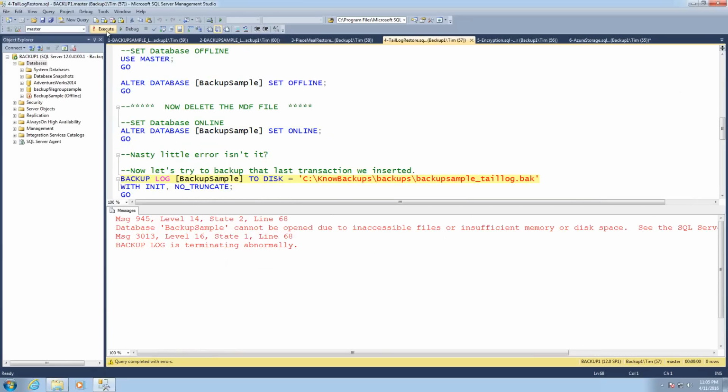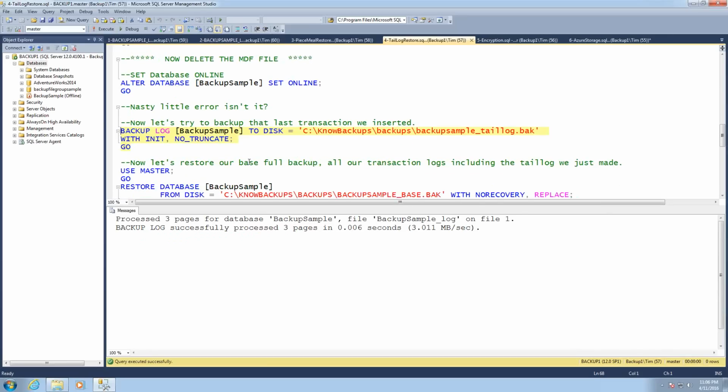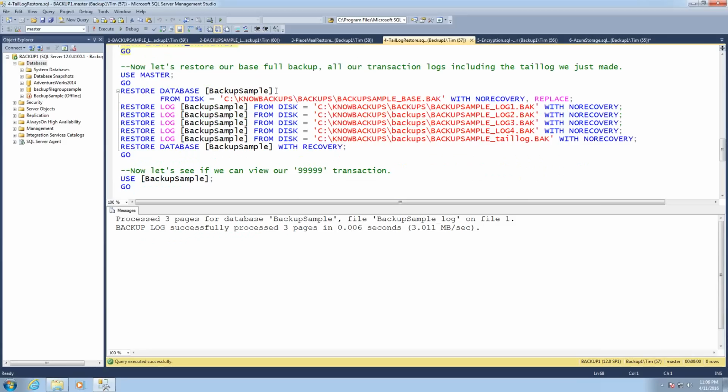So when you take a backup, checkpoints are written, I mean, things happen. So the special syntax here is we're going to choose WITH NO_TRUNCATE, which is similar to a copy only, where it's like a backup that doesn't happen. With no truncate tells it to continue on error. Basically, back up what you can. Don't truncate the log. It's a nice safety net. So we now have backed up a log successfully. We processed 3 pages. So we're going to run the same restore scripts that we had above. This time we're going to specify or include our tail log backup.